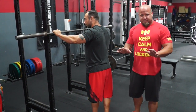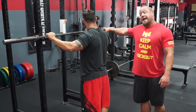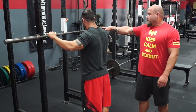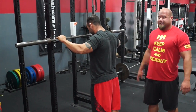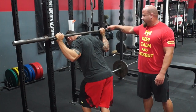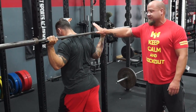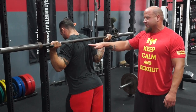That's going to be the biggest difference that you see in what Tony has set up here, because usually bigger guys are going to be out at least to the collars. What Tony's going to do is try to find the power stripe here, get his hands somewhere near that and start to work his way underneath. You'll also notice that he's pushing up against the rack. He's leveraging this to start gaining some tension and to grind himself in.